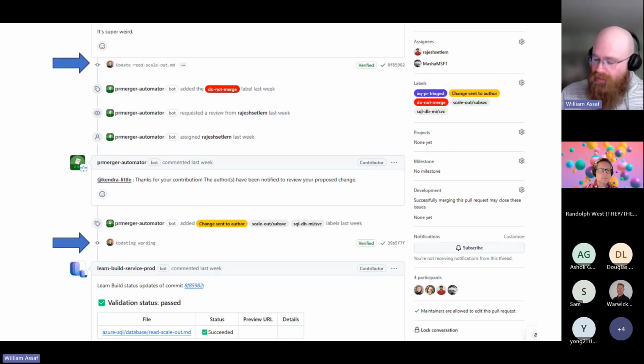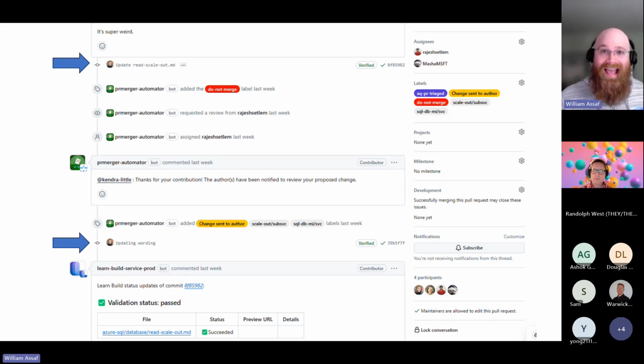If you have another edit to make, let's say you make your first edit, you go and look at it again, there's something else, or there's a typo in my own work, something like that. You could see the two arrows here, there's two commits. Two commits show up in the conversation tab. A branch can include one or many commits for one or many files. So you could even make the same change in two different files if you'd like to, all through the website. A pull request is simply a relationship between two branches. I'm going to show this to you in another way soon, but that's it. It's a relationship between two branches, and a branch contains commits.